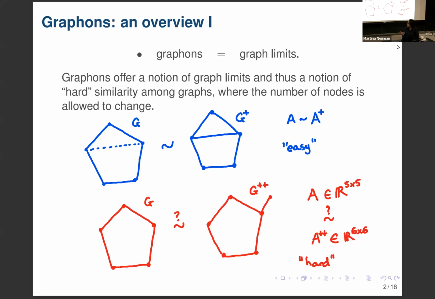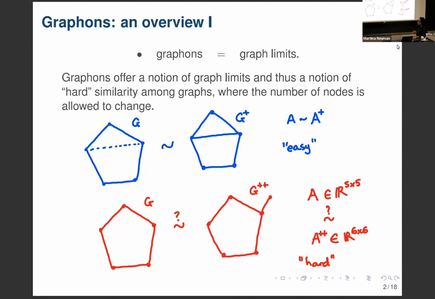So Graphon is basically giving you a notion of graph limits. So imagine that you have an evolving network, and every time the network updates itself, it gives you a new graph. Let's say that you have more nodes and you have more edges, okay? And you observe that, and you wonder if there's any kind of a convergence sense at all. Okay, is there any kind of saturation state? Related to that kind of question is the question of how to compare two graphs of different sizes.